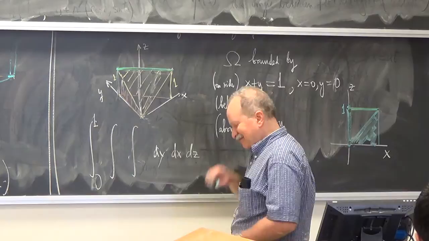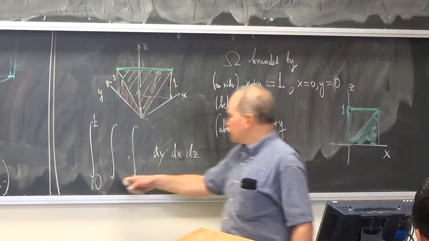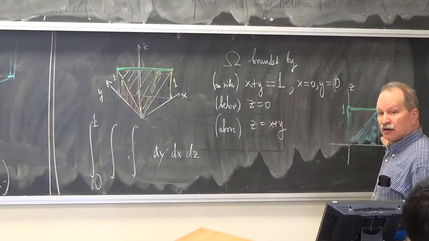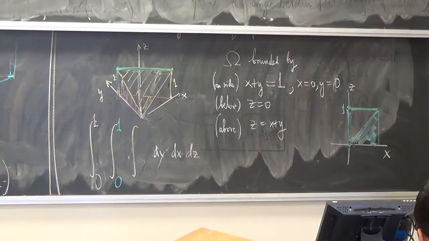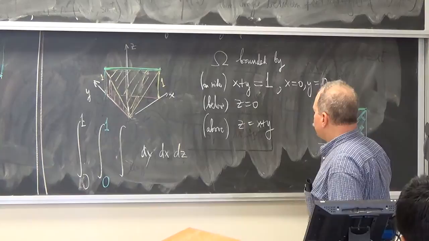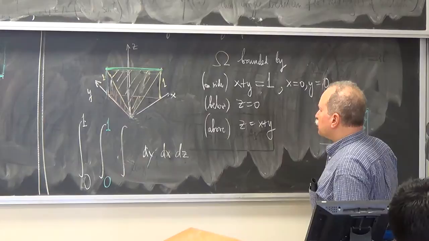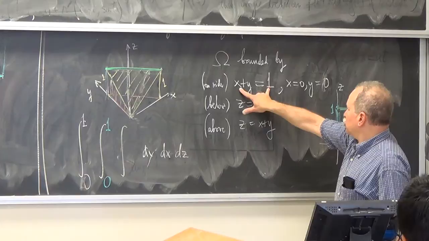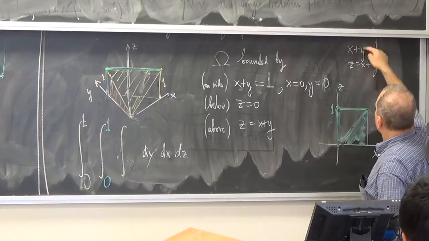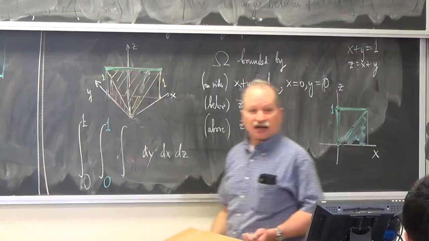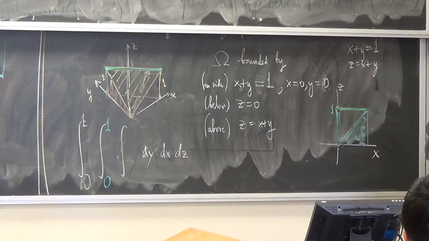So you're saying x goes from 0 to 1 as well. For every fixed z, x goes from 0 to 1. If we want to be sure of that, we manipulate the equations so we get z in terms of x. We have to eliminate y as we did yesterday. You take these two equations and eliminate y. That corresponds to looking at this line where the two planes intersect. Z equals 1, and if you eliminate y, you get z equals 1 with no x constraints. So that tells you you have to have this in there, and since that's the upper bound, you're filling it in.